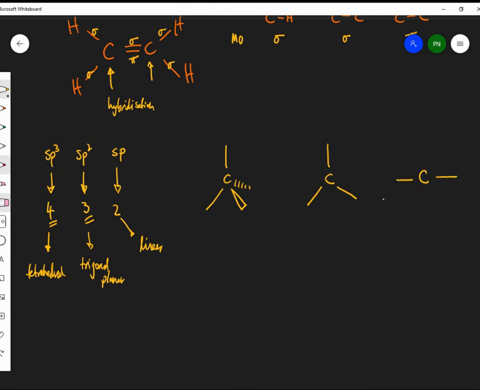So if you see carbon like this in tetrahedral, all of these bonds must be sp3s, because sp3 means tetrahedral, and tetrahedral means sp3. What are they here? Well, there's 3 electron directions only, and therefore that must be sp2, trigonal planar. And here there's 2 electron directions. These must be sp. Yes? Are we good with that?